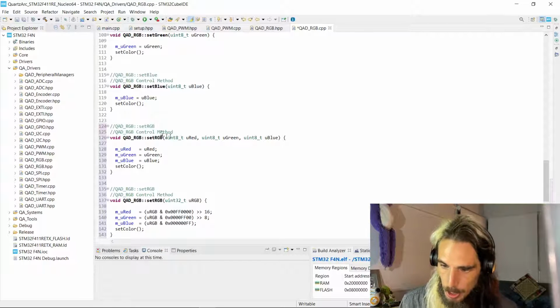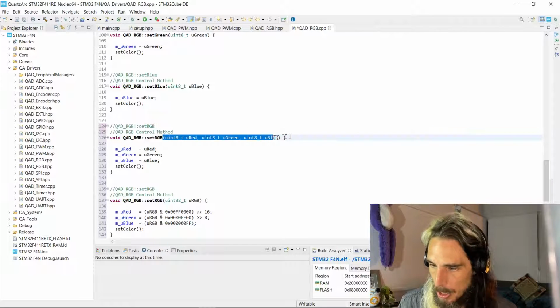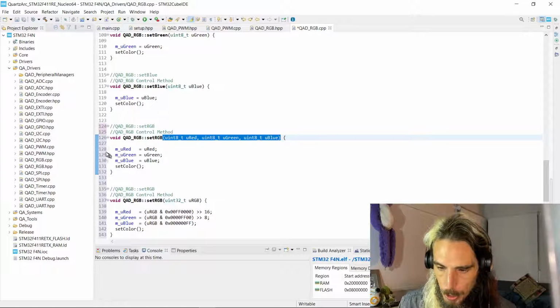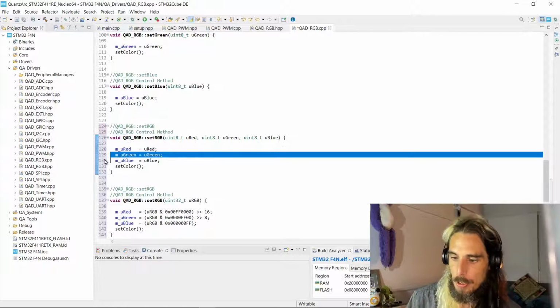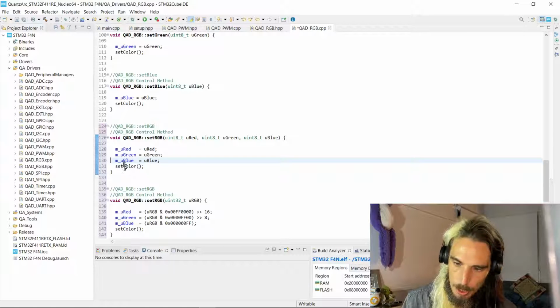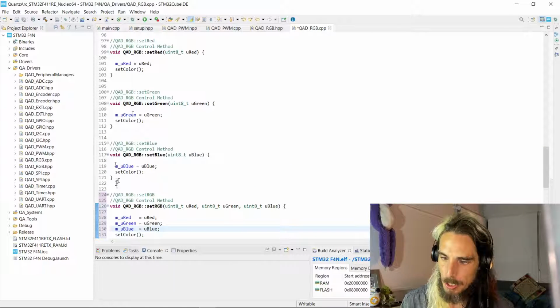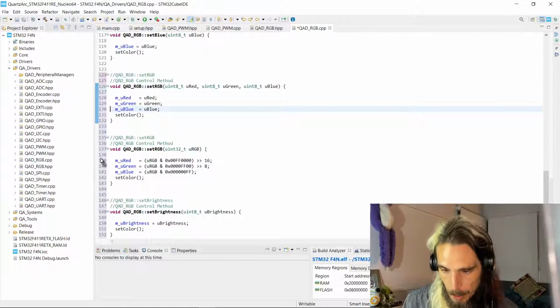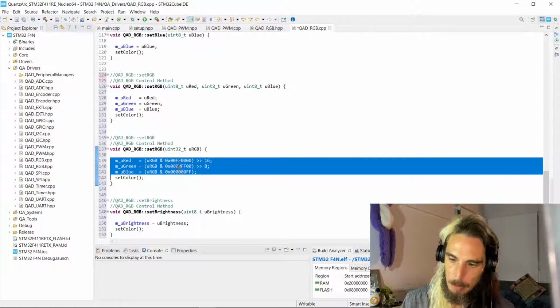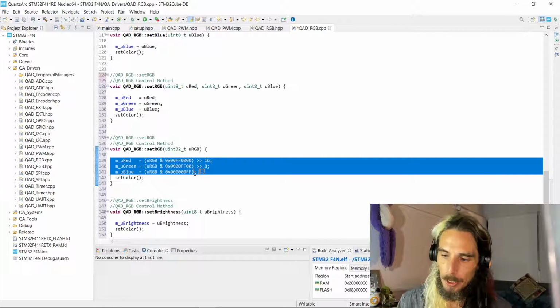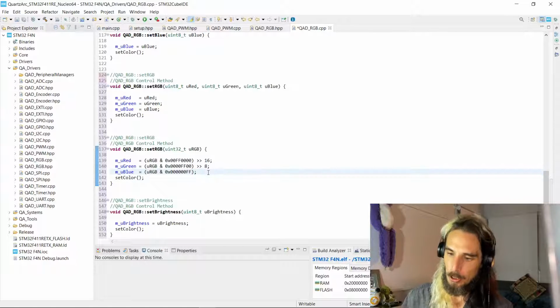So this one's just taking those 3 bytes that we're passing to the function or the method and storing those and then calling set color, so similar to what we're doing for set red, set green and set blue. And this one here is doing the same thing but just pulling those values out from the 32-bit value.